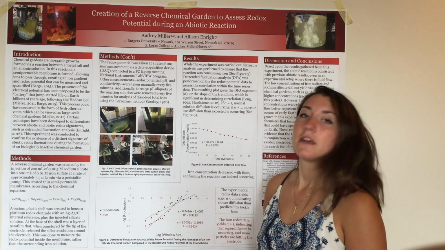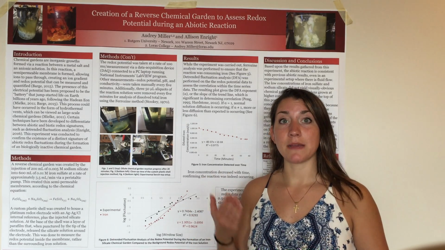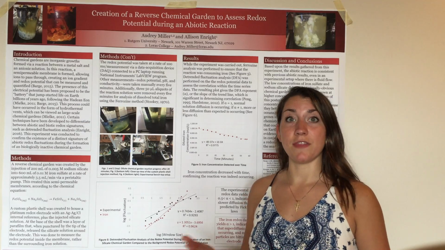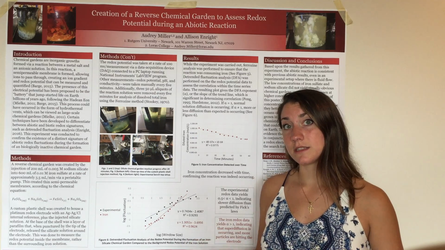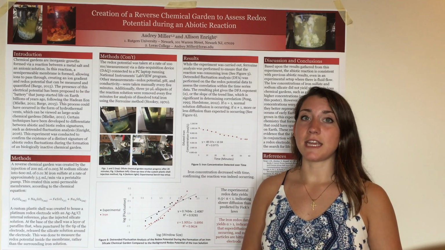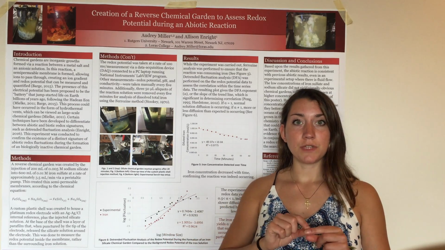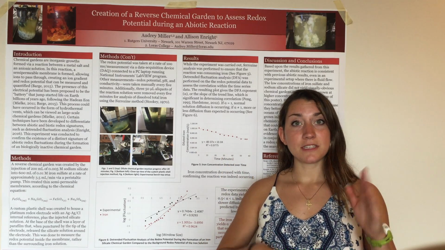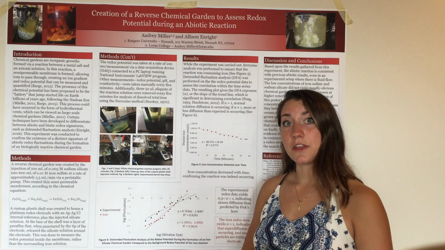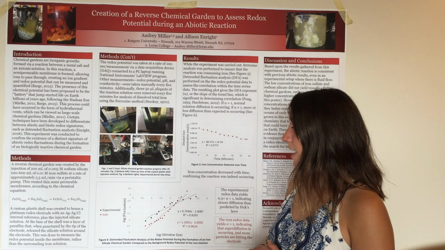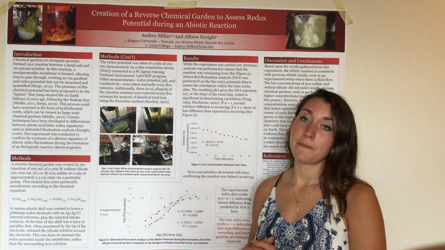Now in our results section, when we took that redox potential, you do get a lot of oscillations in the data, and sometimes it's hard to see if there's a trend within that data. So we did a novel method called detrended fluctuation analysis. And what that is, you take data with a lot of oscillations, you chop it up into windows, and within each of those windows, you take the linear trend, find the standard deviation of the oscillations from that linear trend, sum them all together, and you get one data point. And as you choose windows of different sizes, you make a graph and a linear trend.